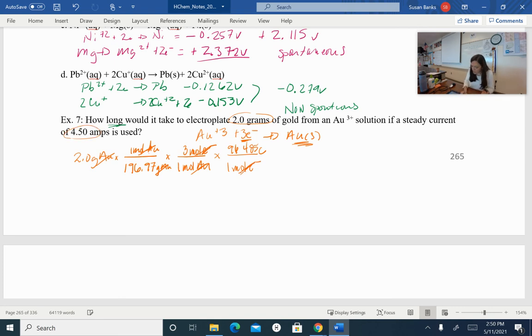And now I'm going to use my power, my amps. So I have 4.50 coulombs per second. So if I do this, I get 653 seconds. And I really only have two sig figs. So I could do this as 650 seconds, or I can convert it into minutes. That would give me 10.9 minutes. So if I just do two sig figs, I do 11 minutes. Either one of those would be correct. So that's how long it would take.